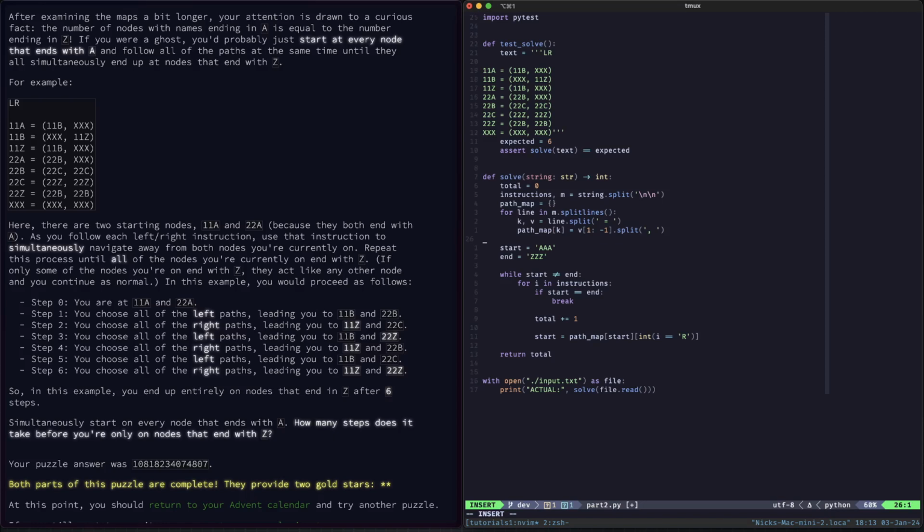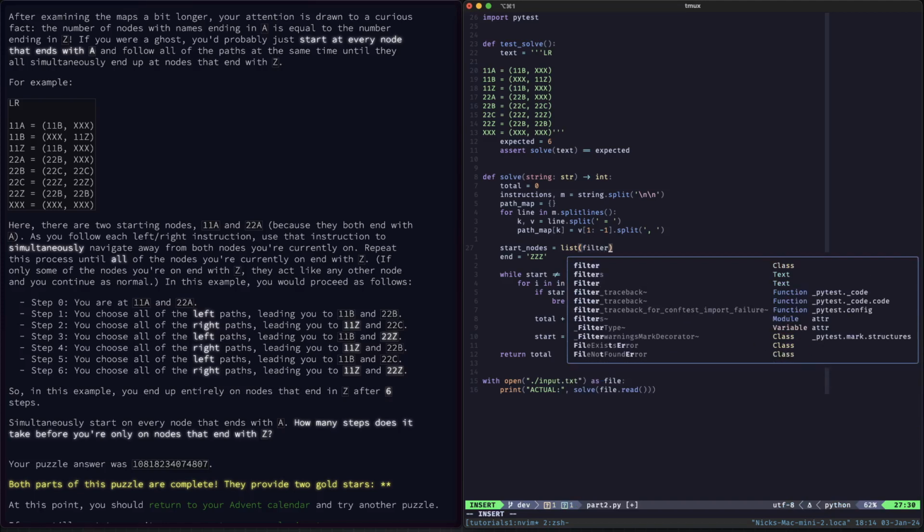So this time, instead of finding or setting the starts here, what we're going to do instead is set some start nodes. This is going to be equal to a list. We are going to filter.